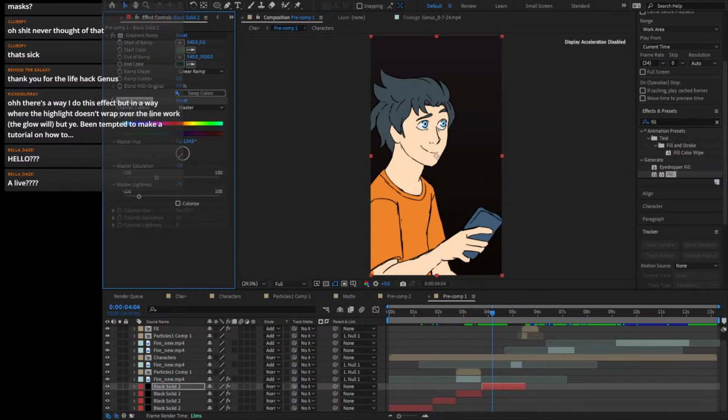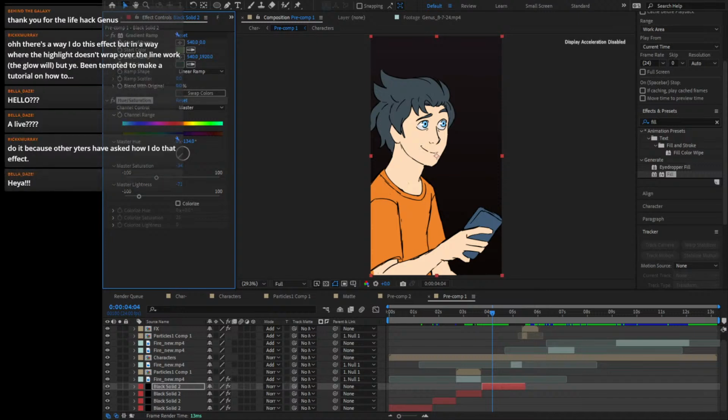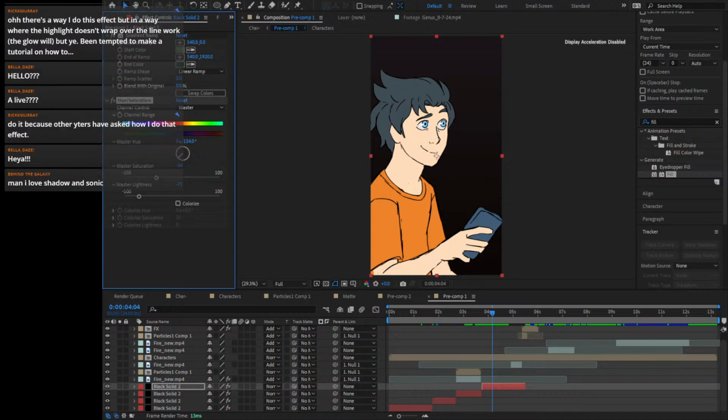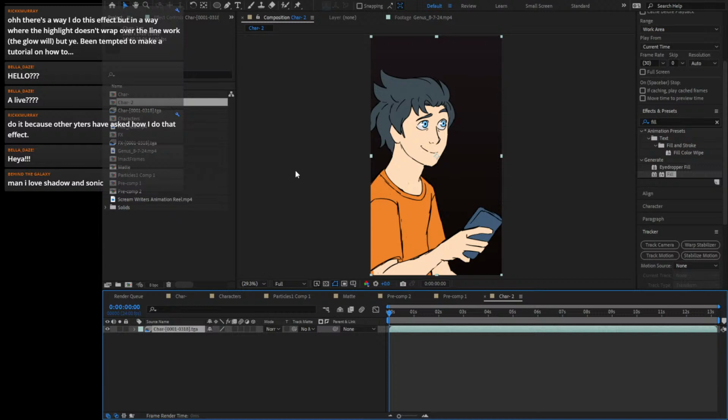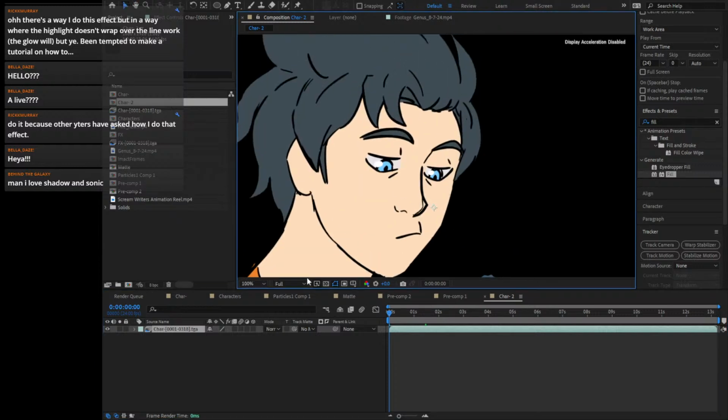Yeah, other YouTubers. I remember you doing it in a stream like years ago, and it doesn't go over the black line. Hold on, I want to see if I can. Yours is very distinct and it's a very sharp line. I never actually figured out how you did it exactly, but let's see. So I have a black line here.